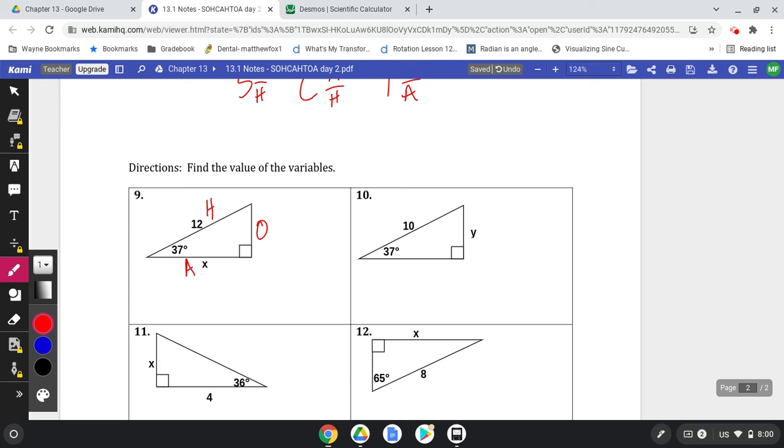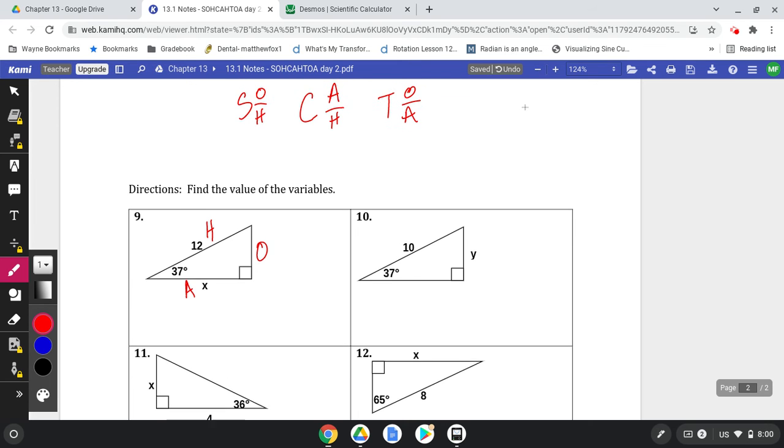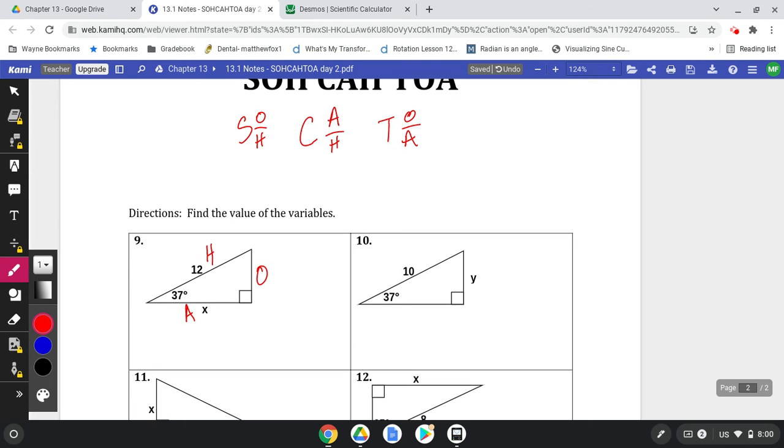Now, to decide which of these we're going to use, sine, cosine, or tangent, we need to look. And 2 of the sides have something on them. Okay, H has a 12, we can use that. The X is here, that's what we're trying to find, we need to use this. Meanwhile, the O, there's no information over there, it does not help us whatsoever, nor do we need to find it, so it doesn't help us. All we care about is this X, solving for the X. So we'll use the H and the A. Now we look up here, H and A match with CAH, or cos.